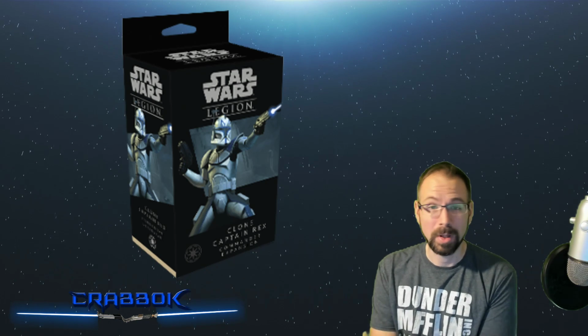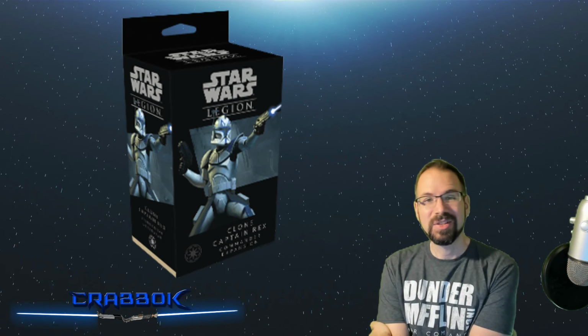But Clone Captain Rex is also, well, I've already said it, he's also a clone, which gives him a whole lot of different synergy with the clones. Obi-Wan is all about protecting the clones. Well, not all about, but he certainly has that mentality. And Clone Captain Rex here is going to be more of the, I am one of you, you're my brothers. And here, we can all share these tokens together. So he works really, really well with clones because he is a clone.